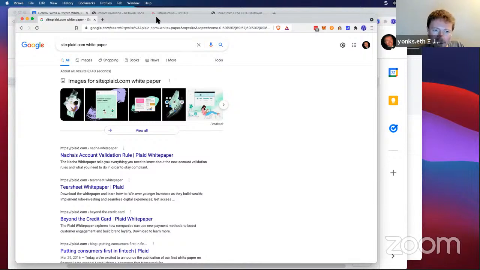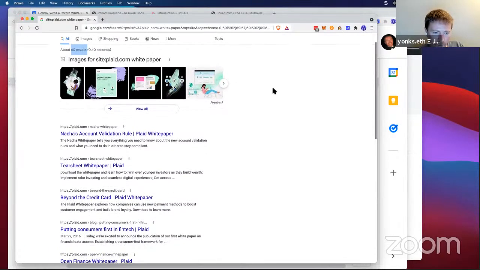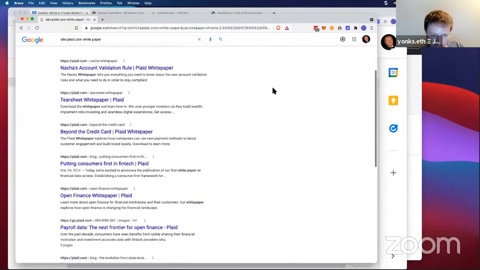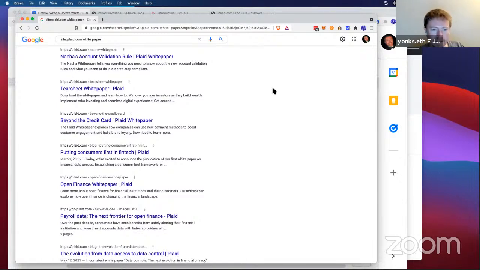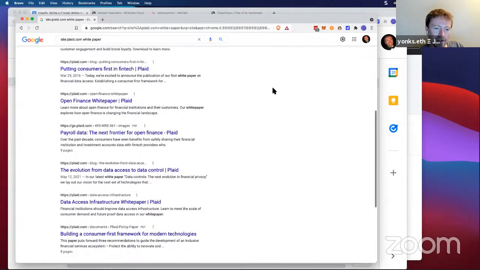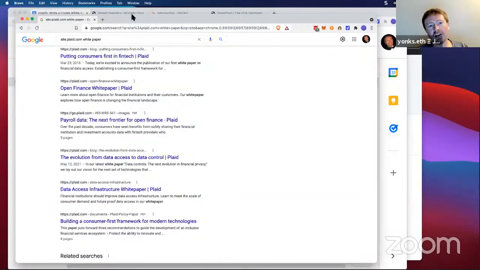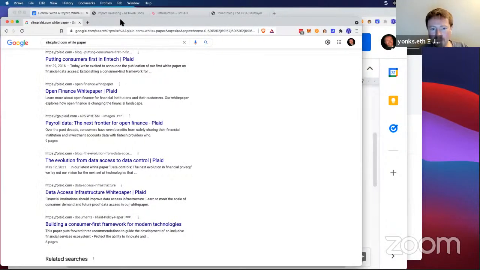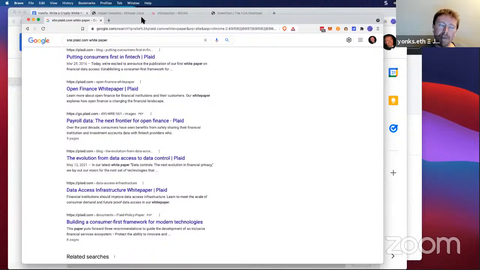Where I was going with that is, plaid.com has 60 results, and I don't know if all 60 are actually white papers, but they've got a fairly substantial amount of white papers with different value propositions, and the titles are geared for the value proposition of whatever data is included. The other benefit of Gitbook, and whether we use Gitbook or not, is the opportunity to have some diagrams. This is our white paper, and to put it back to the how-to, we're going to be creating other white papers too.